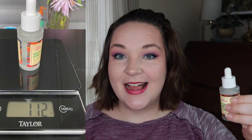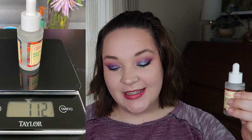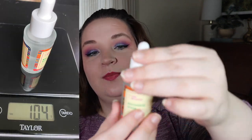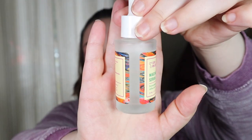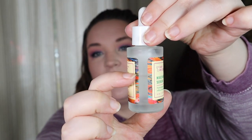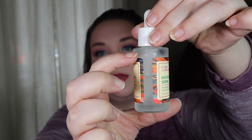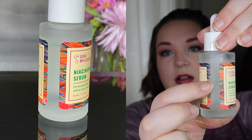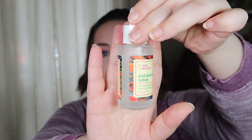I had four uses last update, so I only had to use it six more times, but I used it nine more times. So I have 13 uses in this project, and hopefully you can see it right here. Like I said, it was new when I rolled it in, and the last update it was about here. So this is what 13 uses looks like on this item, and I'm just gonna keep on using this.